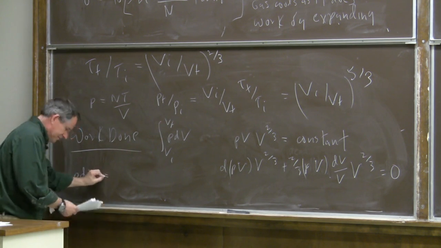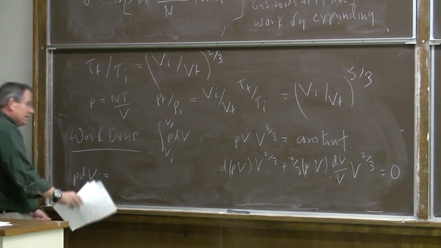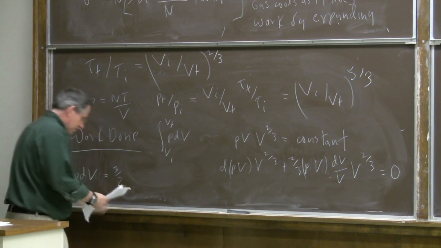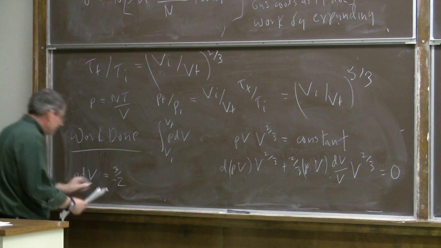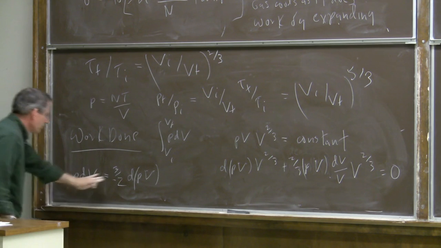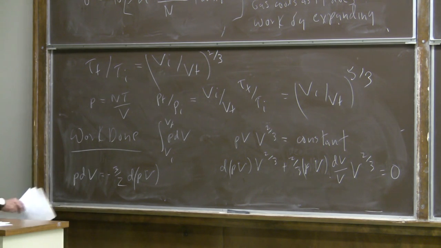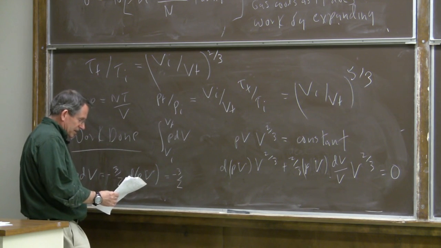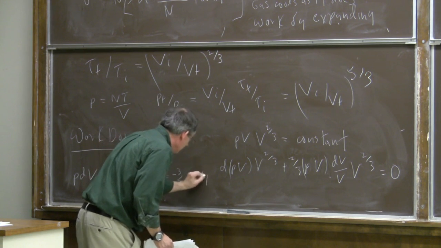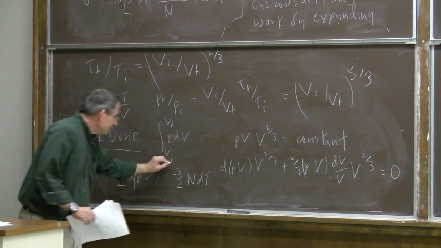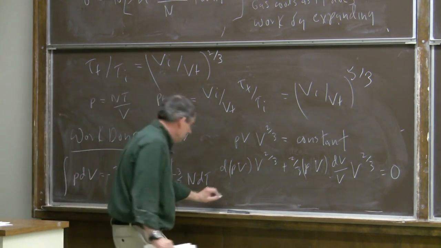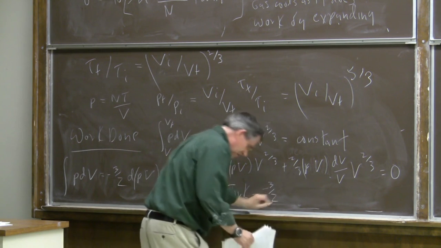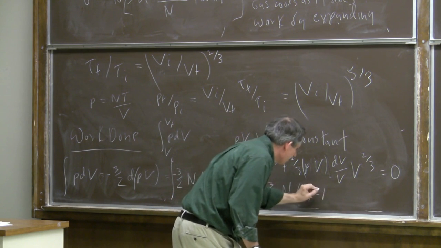What we found is that PdV, if I take that 3/2 and put this over on the other side and multiply by minus 3/2, is minus 3/2 times d(PV). And the reason I wanted to do that is because I can now use the ideal gas law. Since PV is equal to n tau, that's the same thing as minus 3/2, and since n is a constant, it's n d tau. So when I integrate PdV to find the work, the work is equal to minus 3/2 times n, final temperature minus initial temperature.